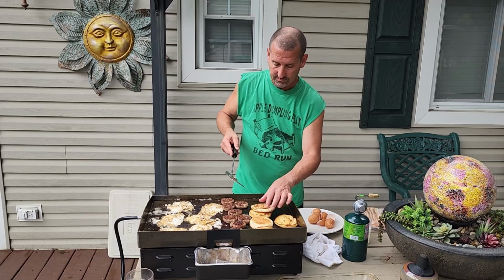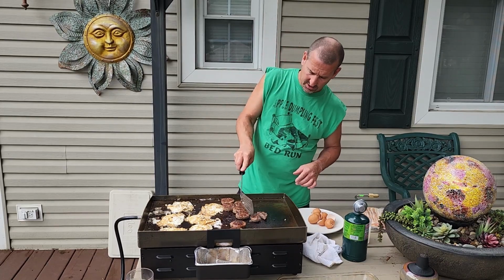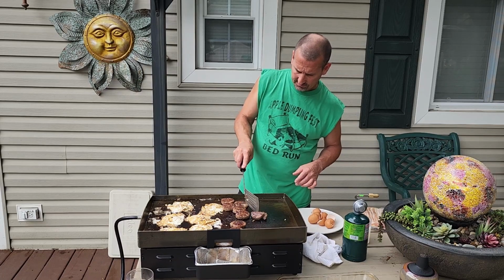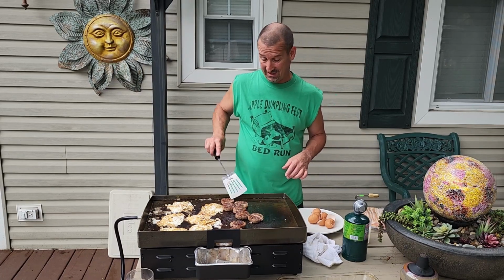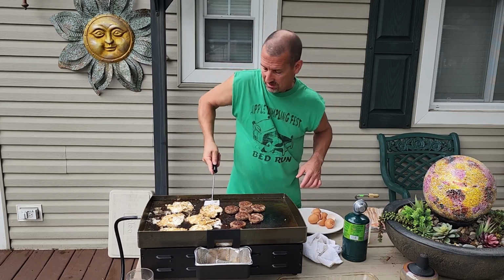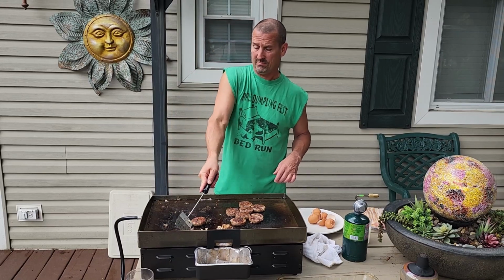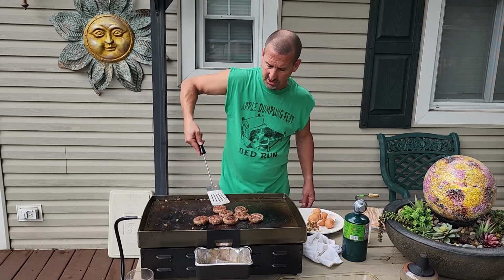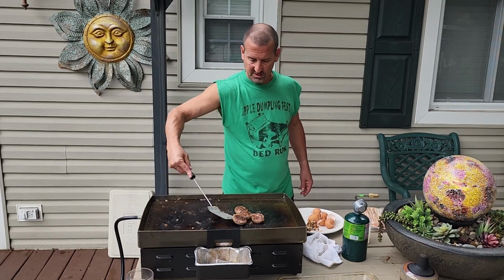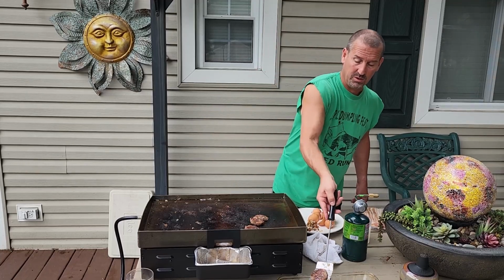All right, I think our muffins are done. Just to test, gotta make sure the pork is done. Maybe just another minute on the pork. So we're gonna get the eggs off. I think we did good on the Blackstone. I do like this cooktop surface. I think we're good with the sausage. Breakfast on the Blackstone, there it is. So really, only one thing left to do, Sully.